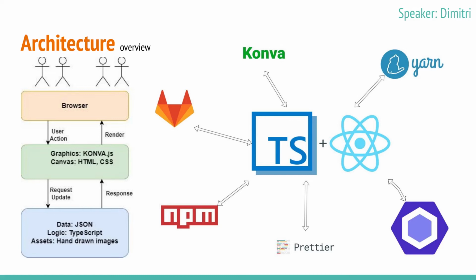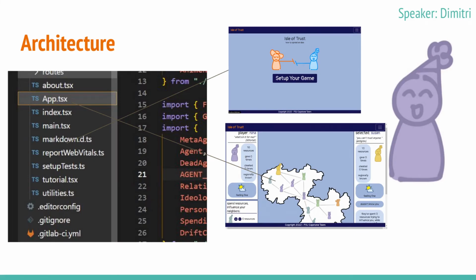To give you a brief little preview of some of the modularity that the React framework allows and its simplicity of use, most of our elements were one-to-one represented by just a single TypeScript file, for instance, our start screen and our game board itself. And things like our enemy agent AI were just able to be contained in single TypeScript files, which really helped with ease of development. And yeah, that was a brief preview of our architecture.